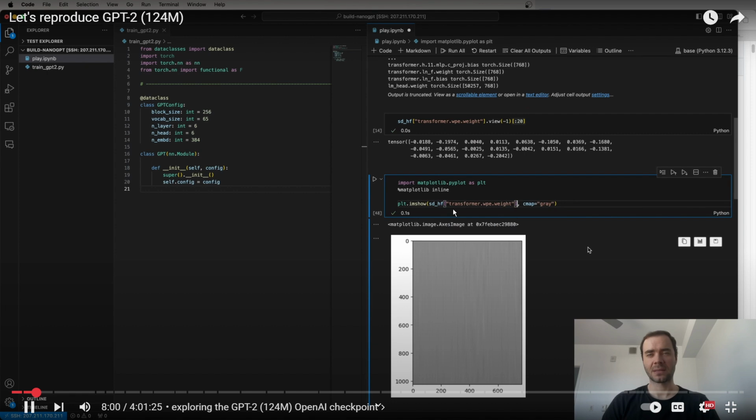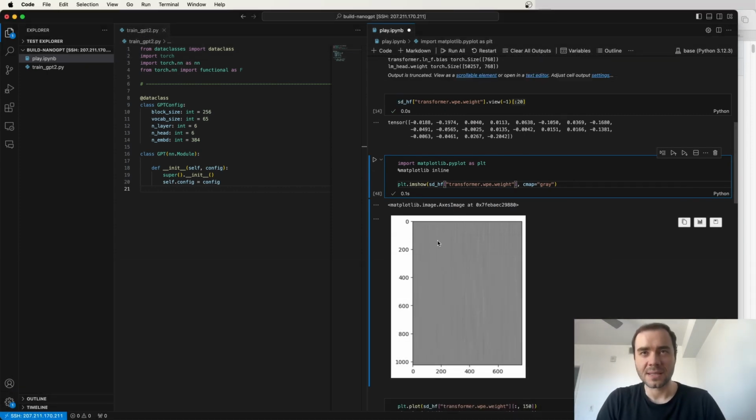So these are the position embeddings. And we get something like this, and you can see that this has structure.